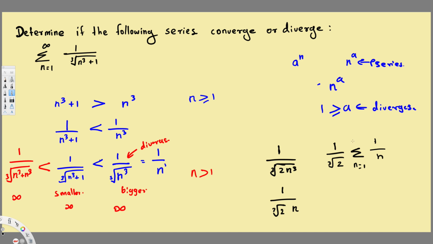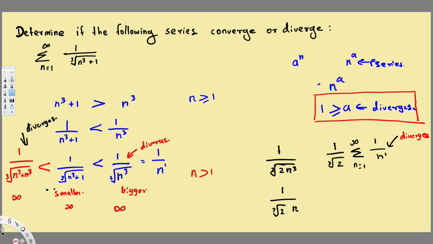And this is going from n equals 1 to infinity, and this one definitely diverges, because the power is 1, and according to this rule, if the power is equal to 1 or less than 1, it diverges. So this one diverges, and we already proved that this one is smaller than the original, so the original is bigger. If you compare, this is bigger, this is smaller and diverges, so this one also diverges. So finally we can say this series diverges.